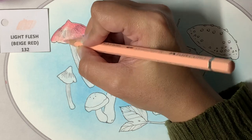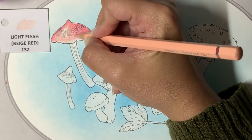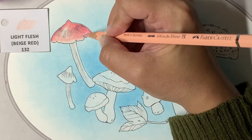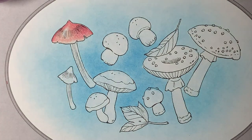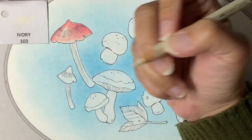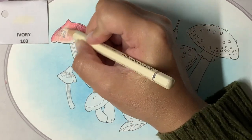And so yeah, I'll share that with you on screen, all the color combinations that I used. I have been using Thule Art paint pens for a while now. I've got three sets of the paint pens, and I started using them back in July, and so I thought I'd use it on this page as well, just for certain areas where my highlights lie, just to make the mushrooms pop a little bit more.